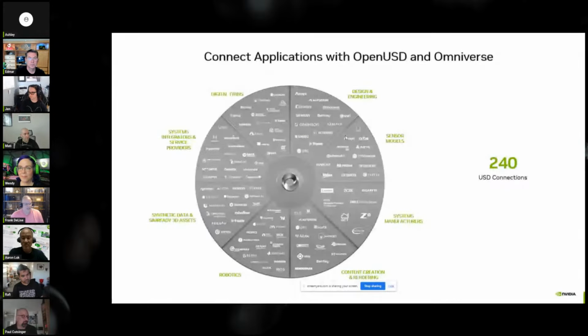Along with that is making sure that Omniverse is really well connected to everything that's out there. This is where Paul and his team, and we, are really working with the whole ecosystem on leveraging USD and making sure that USD is moving along in the industry and the ecosystem. Some connectors we're building, but most of these connectors are coming from our partners and ecosystem. This is really great to see, and it really exploded over this last year. So USD is really making inroads across a lot of these companies.